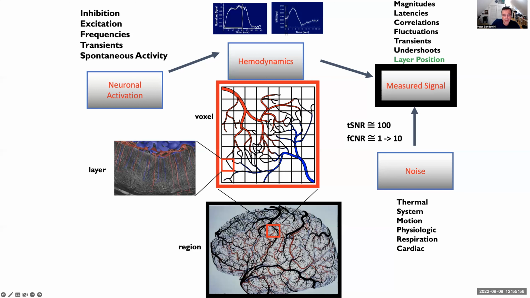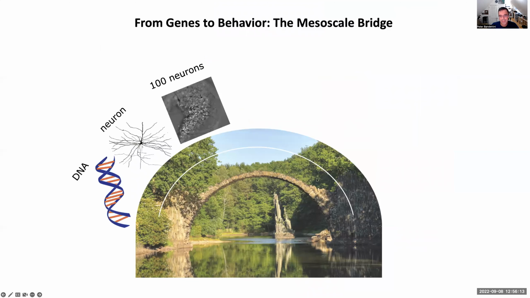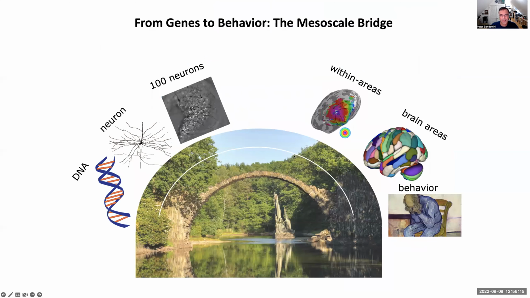So definitely having big vessels is a problem in interpreting very low resolution data, but a little bit less of a major issue than it is at the level of layers. So Renzo showed this diagram. It's useful to sort of get a gestalt of kind of where layer fMRI fits in.